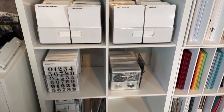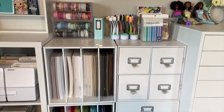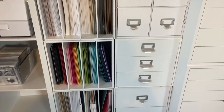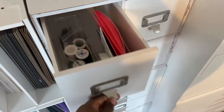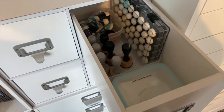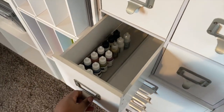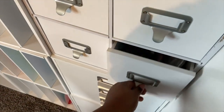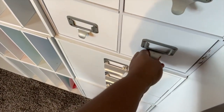My stamps are a continual organization process — I'm always adding new stamps — but I did that process about a year ago so that's all done. My daughter recently reorganized all my paper for me, which was great. I got rid of a lot, but this is my solid cardstock, 8½ by 11 and 12 by 12. Most of the drawers in this unit were already organized, so I didn't have to touch them.